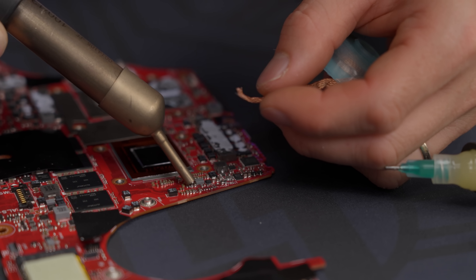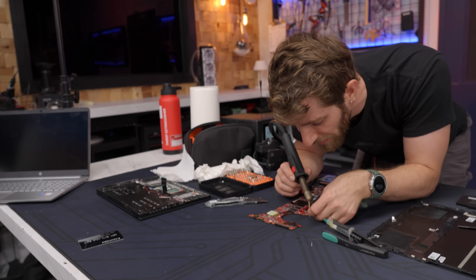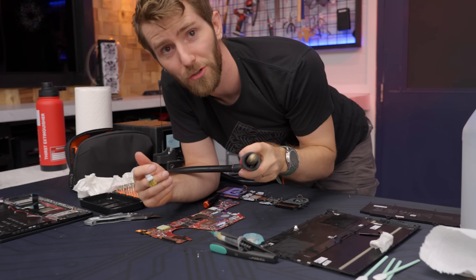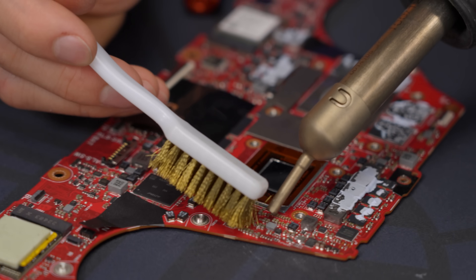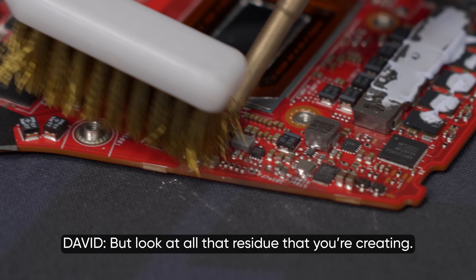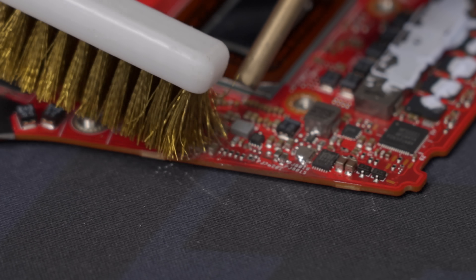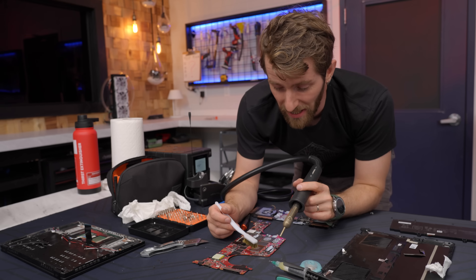I wish I could blow even harder. You can actually see a lot of the little pieces making their way to the edge here. This is crazy — I would never do this to a working board. We're moving it — you can see it. Look at all that residue that you're creating. But the residue I can deal with; a big glob between these components that's bridging them, I can't. You can see how much of it I'm getting out of there now.